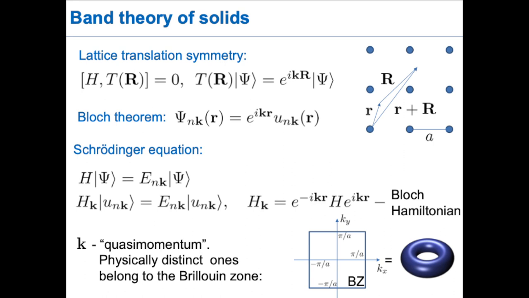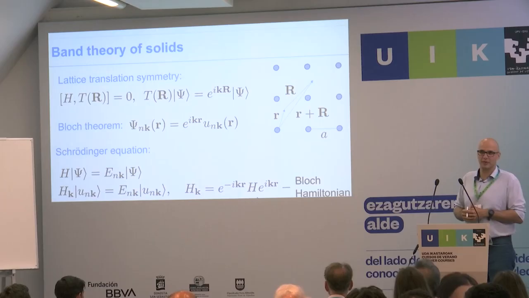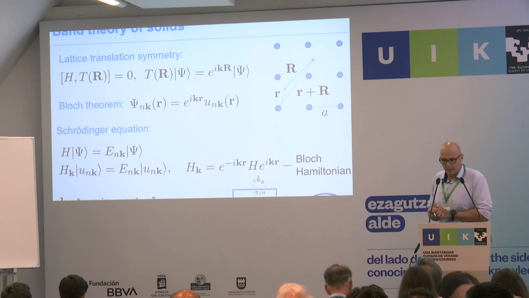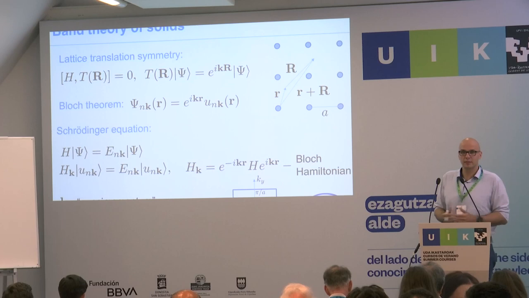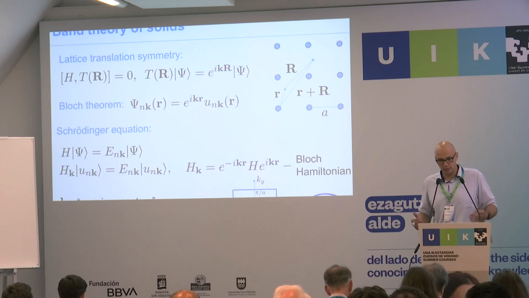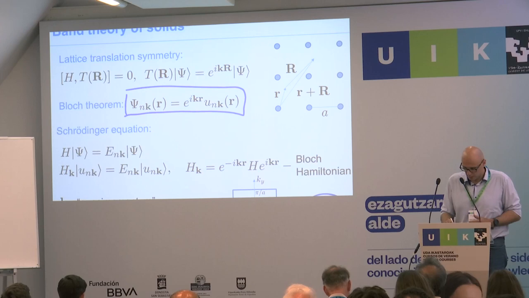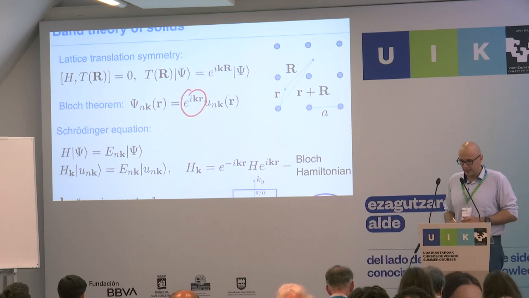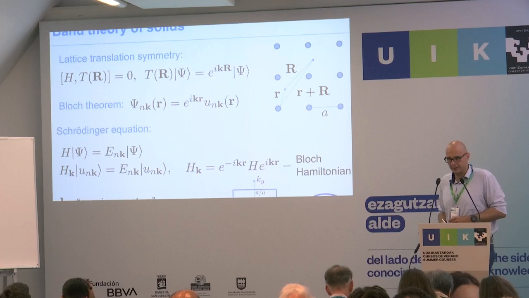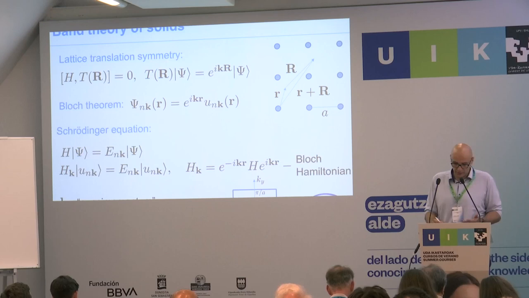So let me talk about band theory of solids. I don't mean to imply that you do not know that, but I need this for continuity to discuss levels of description of this problem. As you very well know, the problem of electron motion on a lattice is very much quantum mechanical, so one needs to solve the Schrödinger equation to get the spectrum. Thanks to Bloch, we know that the wave functions of electrons in a crystal have a plane wave part and then a modulation part periodic in the lattice. Because the plane wave part is completely generic, the entire information about the crystal is hidden in these periodic modulating parts of the Bloch wave.